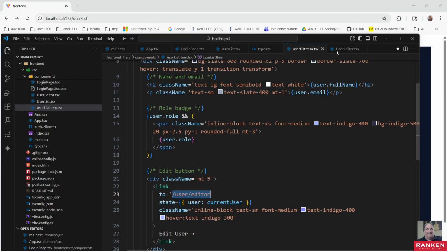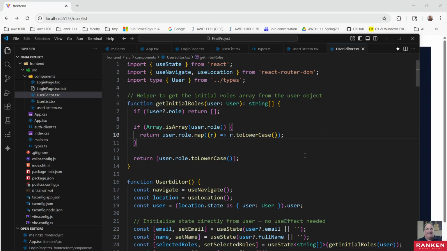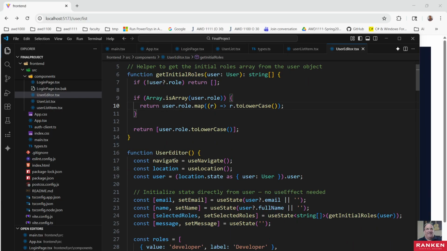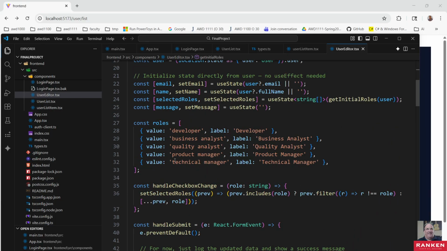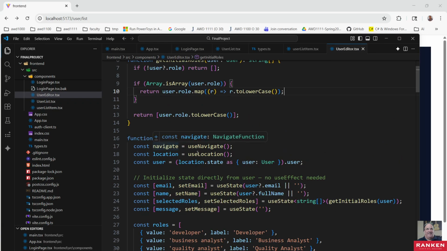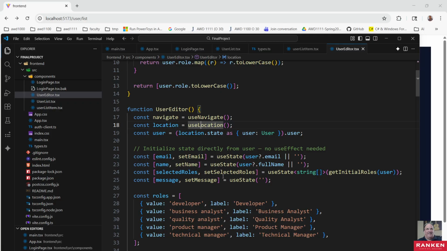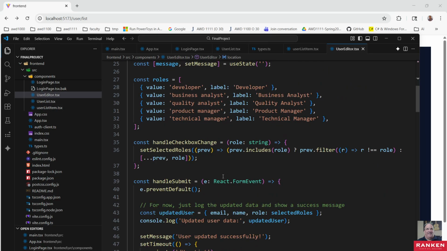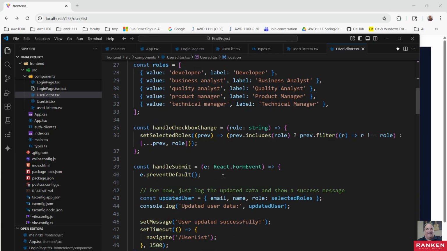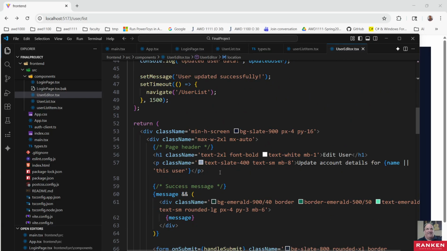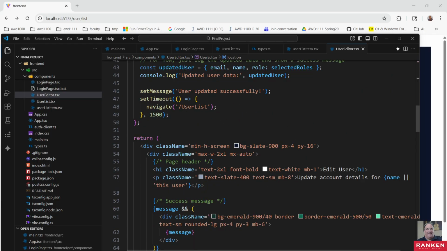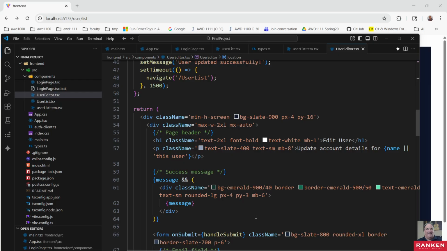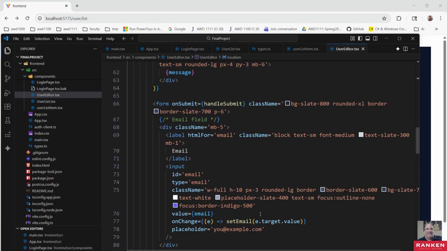What else here? So that was the user editor. So here we're doing a lot more stuff. I actually probably should have removed some of this stuff. Yeah, this is doing way too much. You don't need all of this at this point. The important thing is, and you could just hard code your data right in the screen. I don't care.